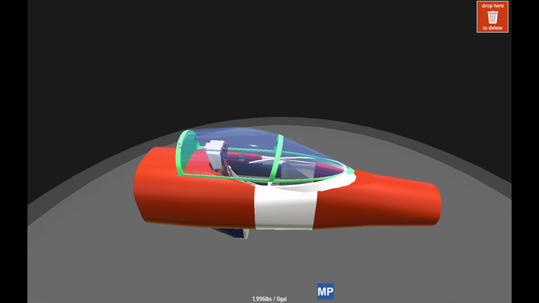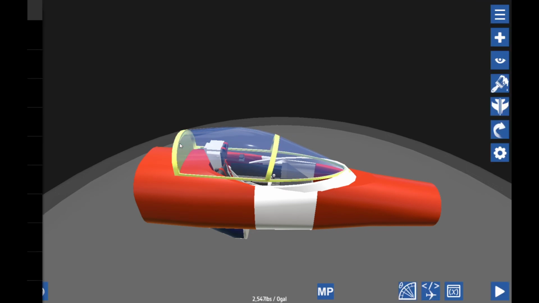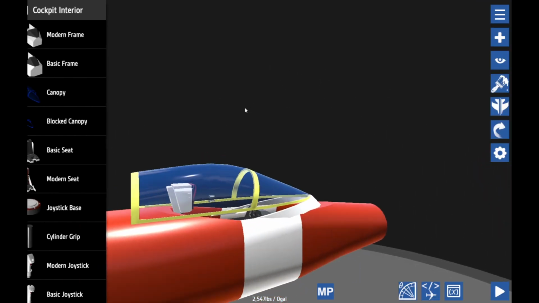Okay, now that's done, so I'll add a blocked canopy for now. I'll use the regular one later. I'll link both of them in the description of this video.